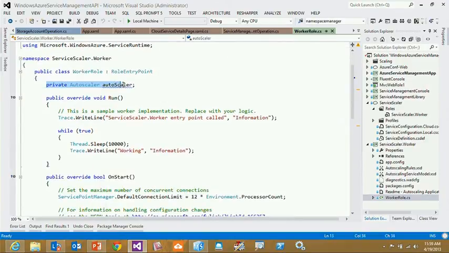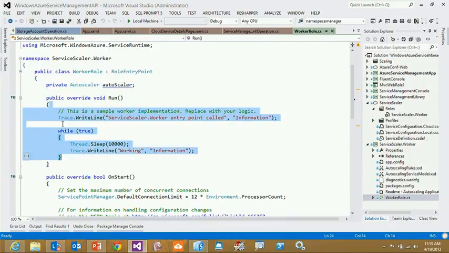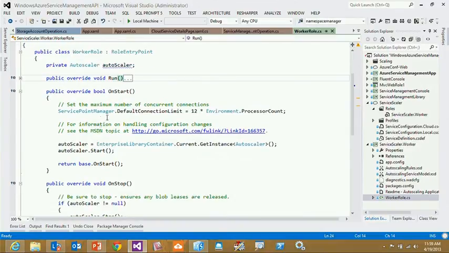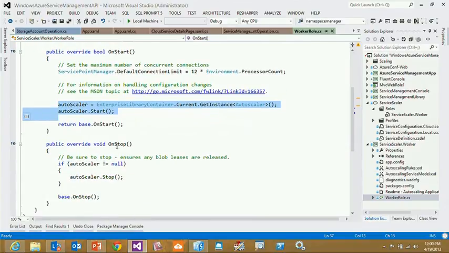I create an instance of this auto scaler. The run method is a standard one, in this case right out of the template in Visual Studio. And then in the OnStart, all I'm doing is getting an instance of that auto scaler using the Enterprise Library configuration and starting that up. I want to make sure that I do tap into the stop method for this worker role as well. I want to make sure that I do stop this scaler. When this role stops, I want to make sure that I clean up the leases on the blobs that I'm using, because I've turned on the ability to lock or release blobs here, so I have only one instance getting access to do the work.